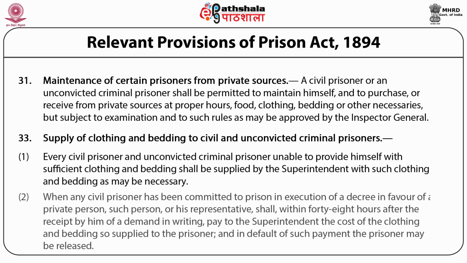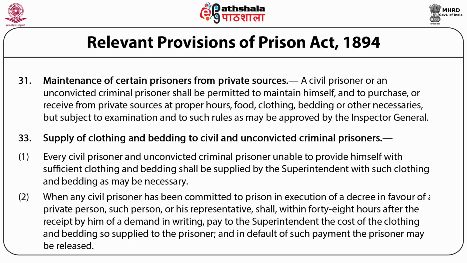Now, when any civil prisoner has been committed to prison in execution of a decree in favor of a private person, such person or his representative shall, within 48 hours after the receipt by him of a demand in writing, pay to the superintendent the cost of the clothing and bedding so supplied to the prisoner, and in default of such payment, the prisoner may be released. This is a very interesting provision.